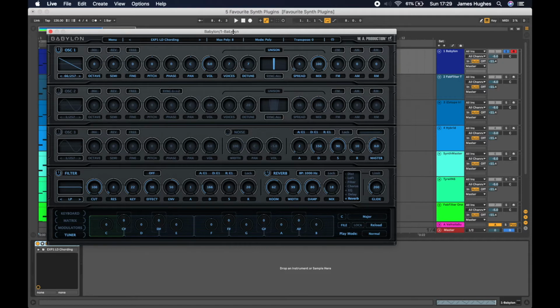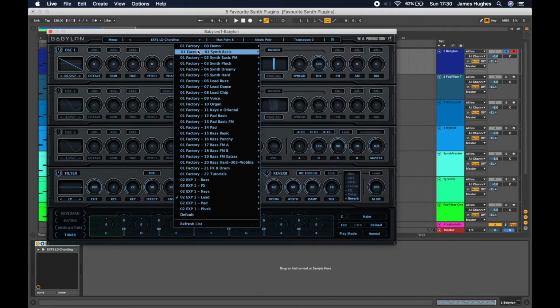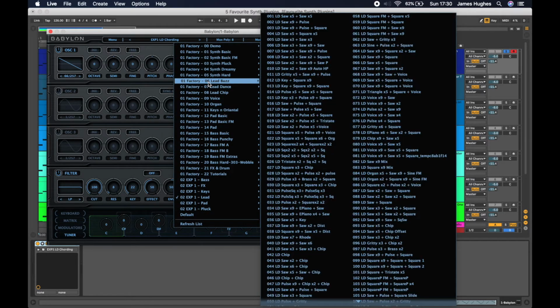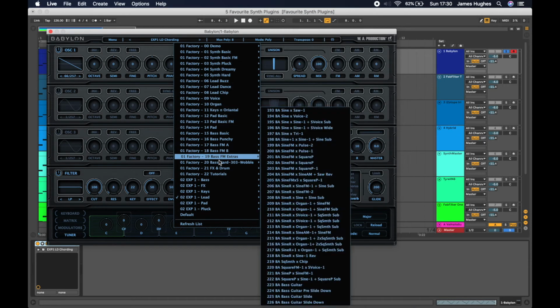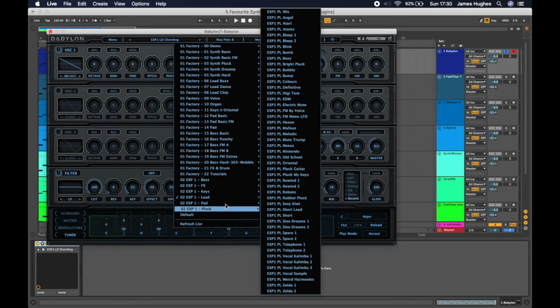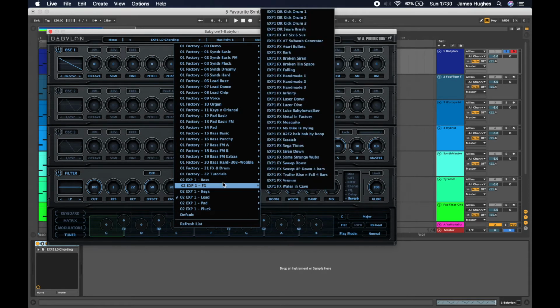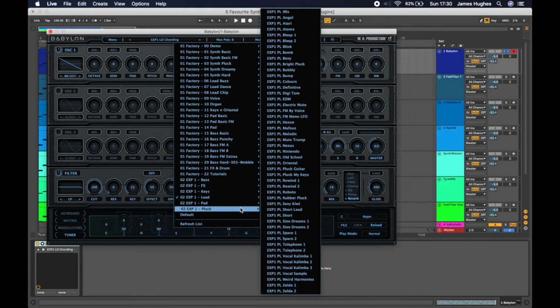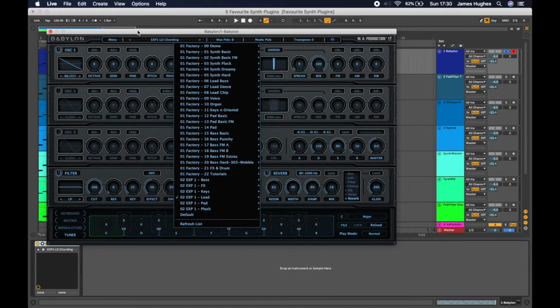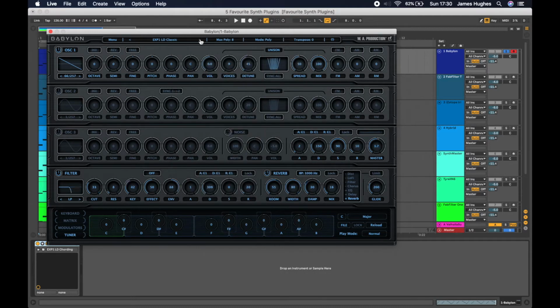And I think this is arguably one of the better sounding synth plugins that I've had in recent years. There's tons of options. There's so many factory presets, it's impossible not to be able to start with something inspiring. I guess you just have to find it, and then they've got a lot of their own presets that they've come up with. And yeah, I love it. Some really cool sounds. Let's go for a different one.